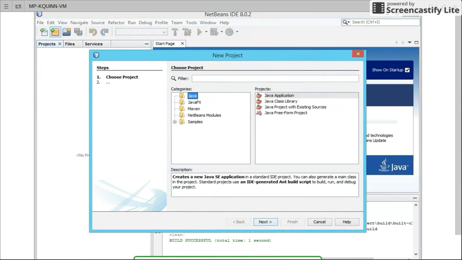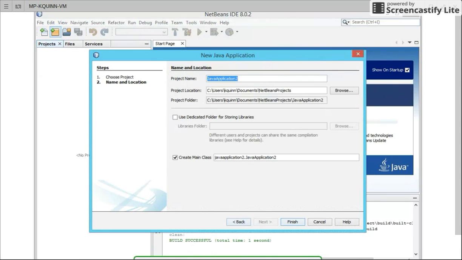So when you go to start a new project, one of the first things it's going to ask you to do is to tell it what type of language you're working on, and that's Java. And we're making a Java application. Then the next screen, it'll ask you to give that project a name. So I'm just going to call this test project for now. And the next line, test project 2, because I already have that actually.